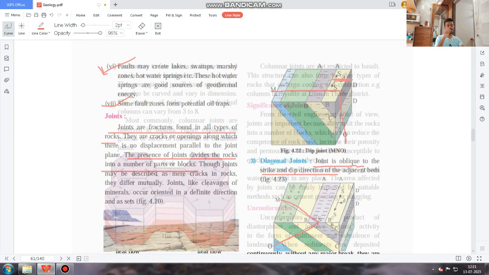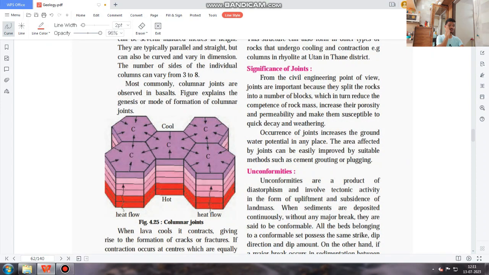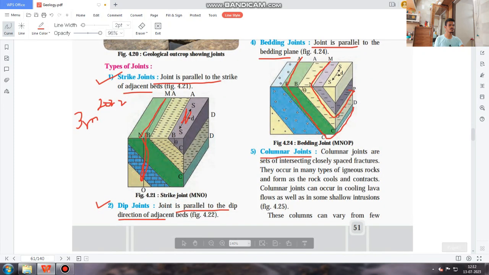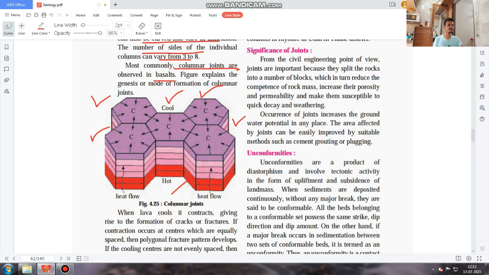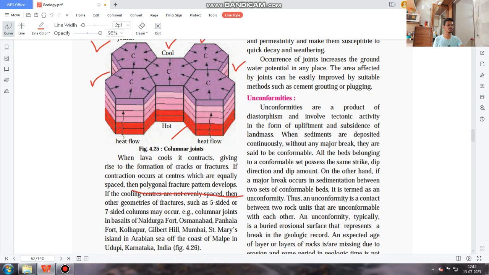Columnar joint. You had even seen the columnar structure in petrology. Yes, this is the diagram given: hexagonal, polygonal structure formed in igneous rocks by cooling of lava, basalt, which is an igneous rock. The same explanation is given here also. If you remember that description, you can write it, but with respect to joints, don't write with respect to rock. They are parallel and straight. I'll underline this.